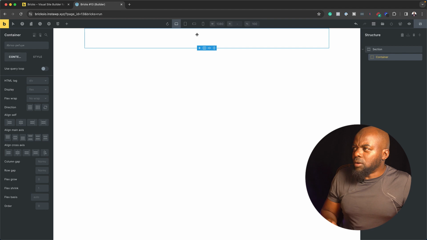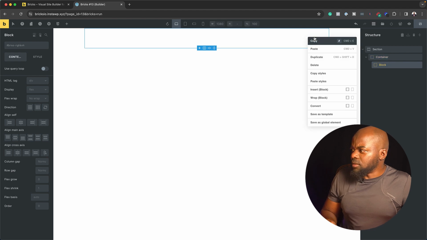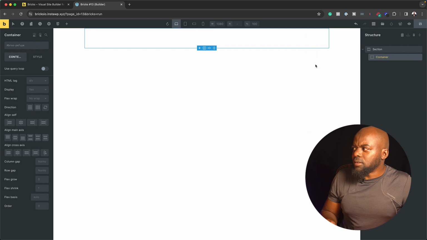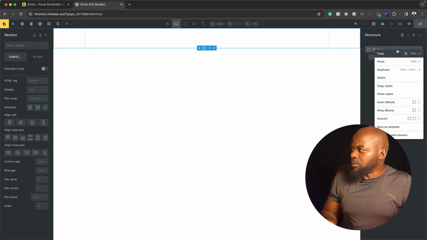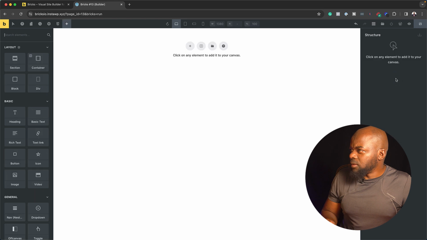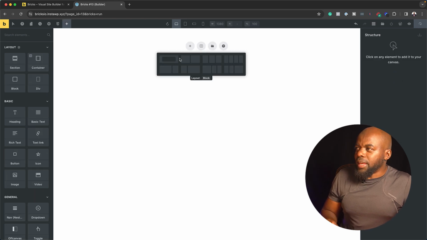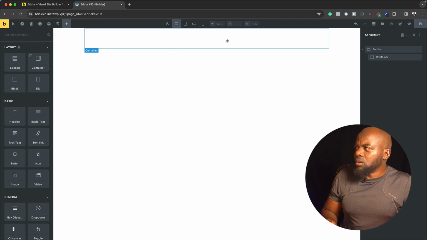Okay, so now I've just clicked into this. Can we add something? Okay, so this is a container. And this is a block. This is confusing. All right, let's delete this. I've right-clicked. Is there delete? Yes. Or maybe I can just come over here and delete it here. Okay, now it's gone. So let's try the layout. So let's go with the section. Okay, the color has changed now.